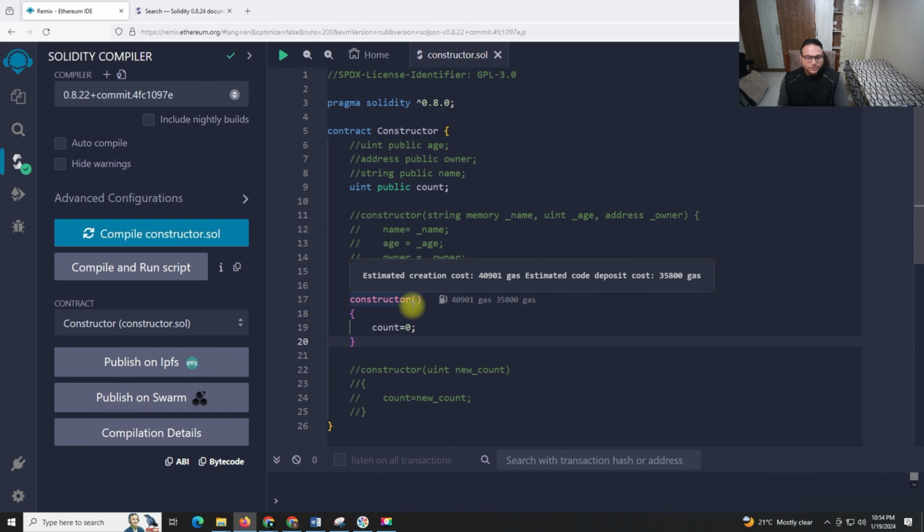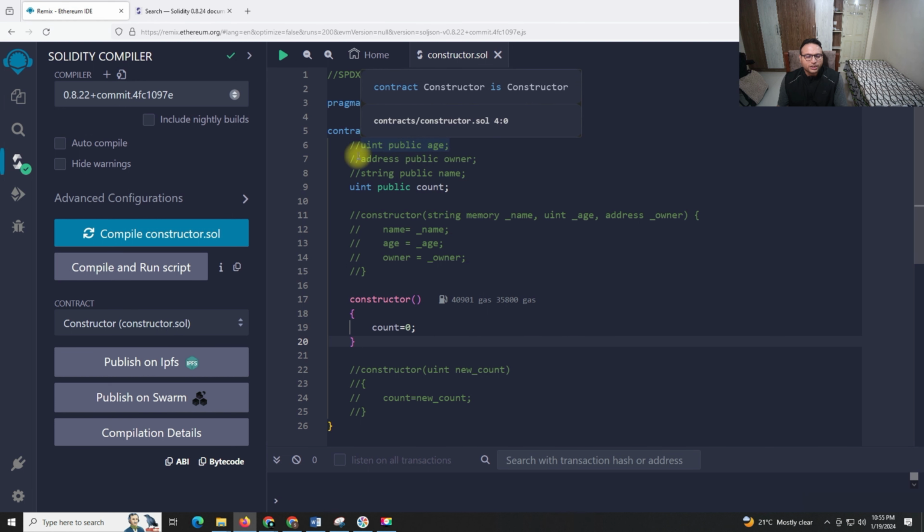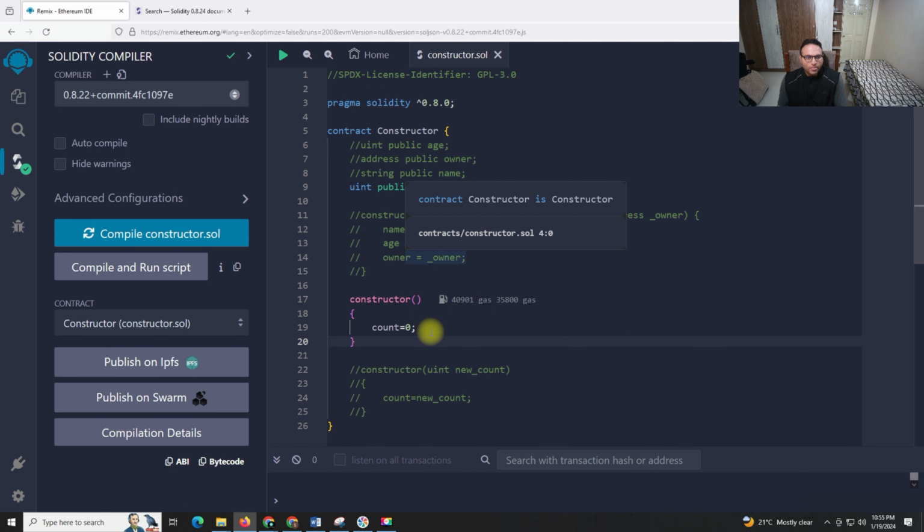Now this is the code for it. I'll break the code into 3 parts. Initially I'll just show you these 2 sections, and after that I'll uncomment the other sections. If we're talking about the code, it starts with this itself. This is a straightforward syntax which I have already explained to you.